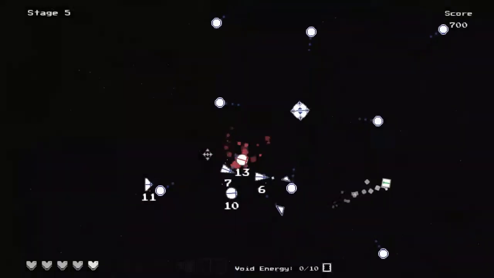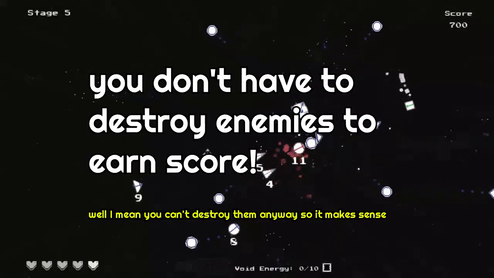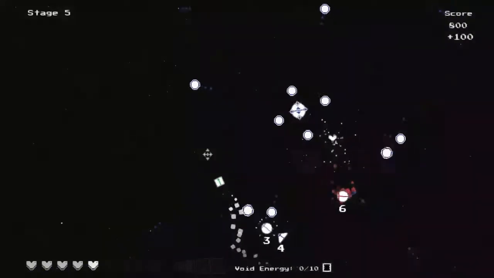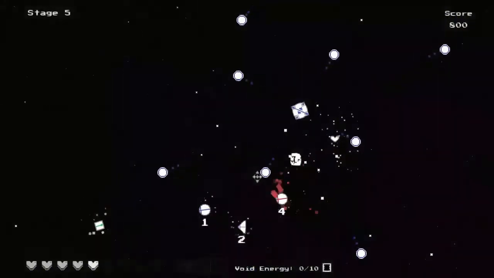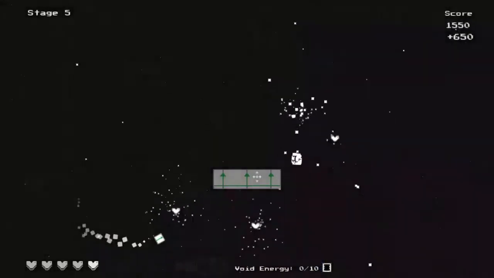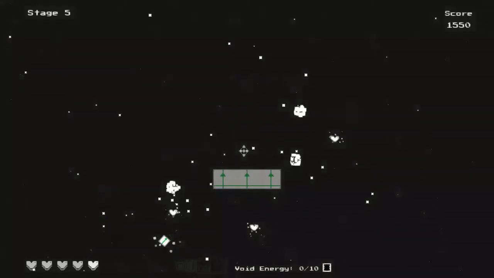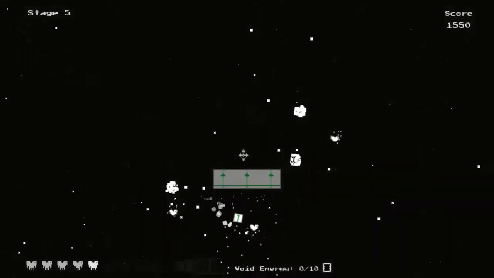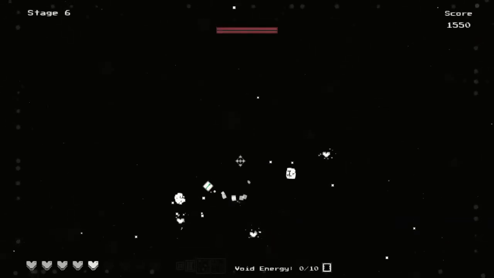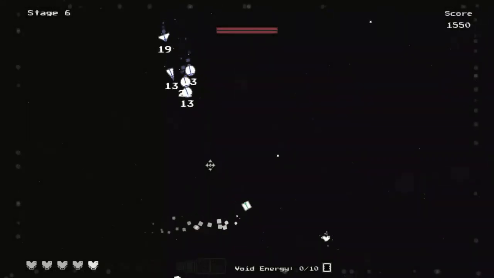And the other one is you don't have to destroy enemies to gain points, because that's usually how it works in the old-fashioned games, the classic games, I guess you could say. You would destroy the enemy and then you would gain points. But with this game, it doesn't really work like that, just because the game is just kind of different from a lot of games.